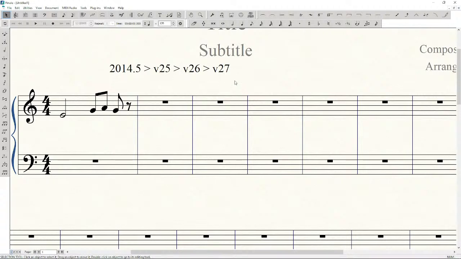Is that worth $600 or $150? You know, let's imagine I'm on 2014.5 going to version 27. Is that really worth $150? If you're an engraver, maybe. Actually, probably, I'd imagine. I'm not an engraver. I mean, I'm sort of, but if I was using Finale, I might consider upgrading to this version just because of the SMuFL support. Because then I can use all my expensive fonts that I want.